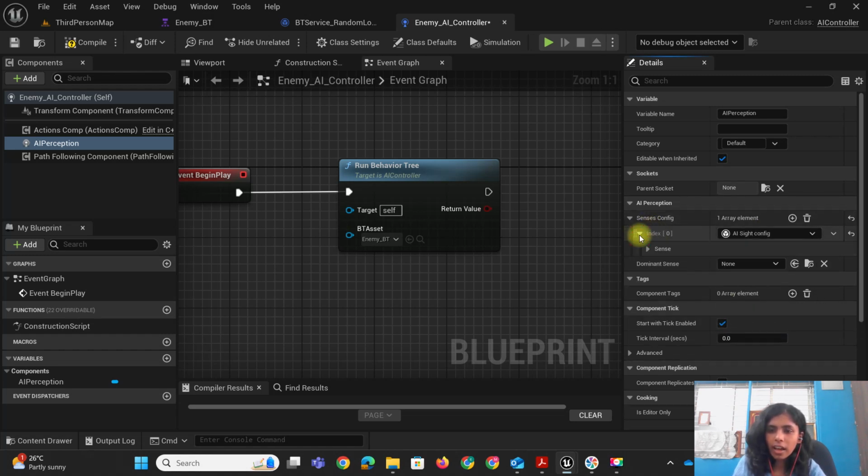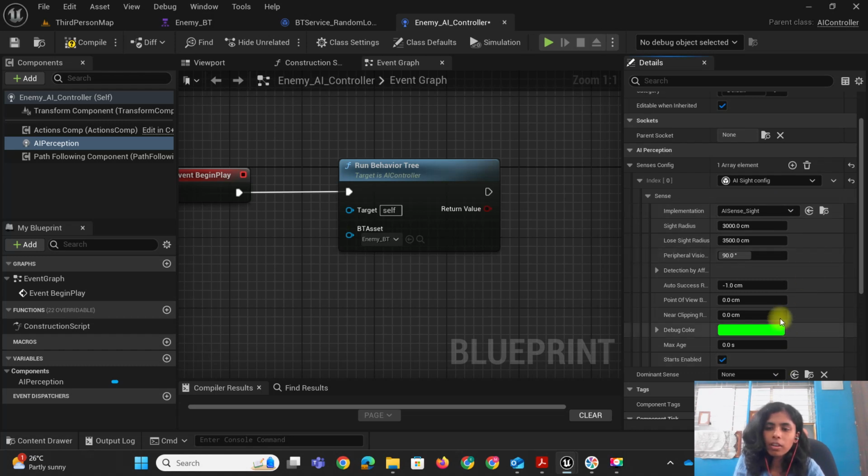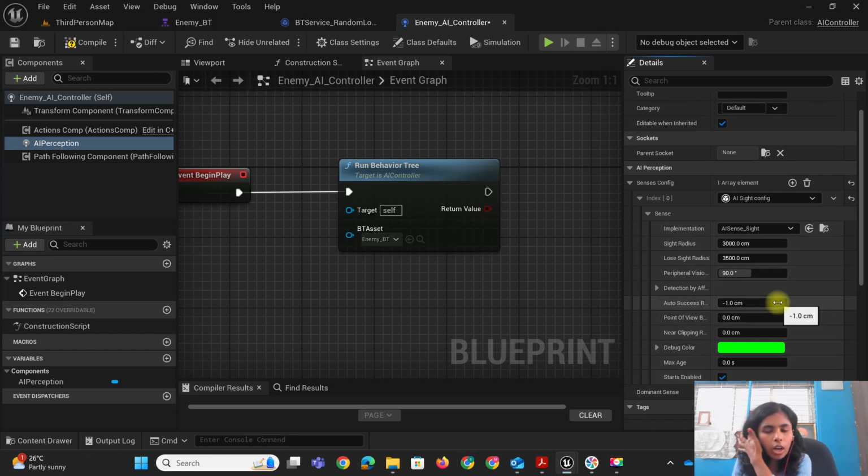Okay, in that I would be having a sense. Here you can see the Sight Radius, Lose Sight Radius, Peripheral Vision, Auto Success and many more things. This is where you can start adding a sight radius, or you can play around with this particular area.